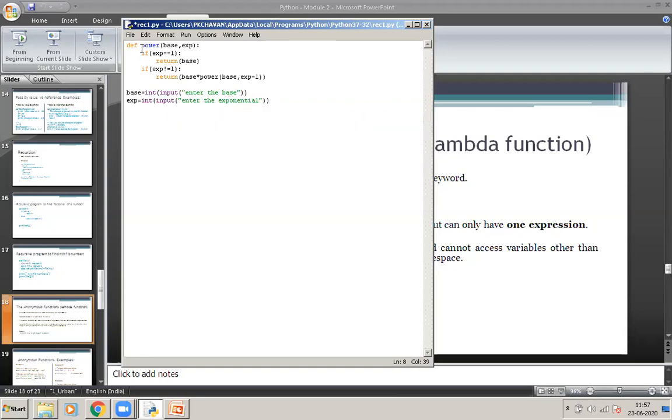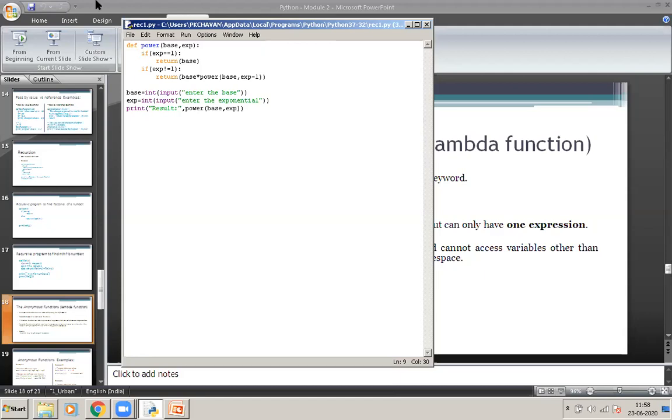Enter the exponential. So print what? The result. Along with that, we are calling that function result. So what we are doing is we are calling that function with the arguments, that is base comma exponential.